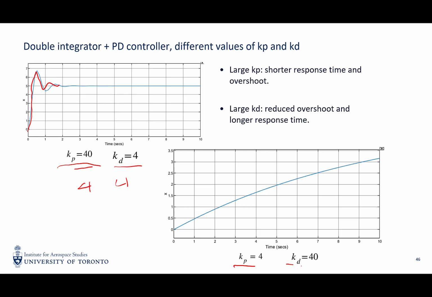And if we do the opposite, so if we keep the Kp the same, but increase the Kd or the Kv by a ratio of 10, you will see we have a very, very long settling time. So the system responds very slowly. So if you find your system responds too slowly, you should reduce the Kd or increase your Kp gain. Okay.